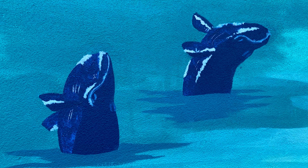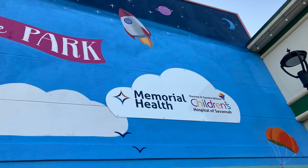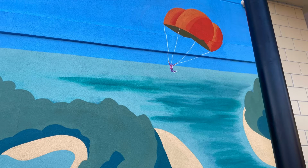We added some right whales as an ode to Georgia, where the North Atlantic right whale comes down and has their calves. They migrate down here from the Bay of Fundy. Shout out to Whale Week. Kind of trying to go in between a sort of graphic style with a little bit of traditional sort of rendering. I kind of struggle in between those.